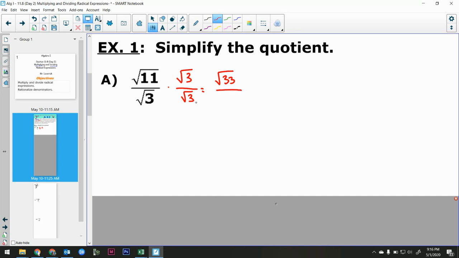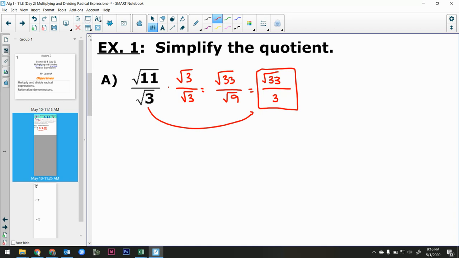divided by, now we could call this radical 9, and maybe I'll do that for one problem here. I'm putting an extra step in there. You don't have to put this radical 9. You can just go straight to calling it 3. But that's my answer there. Okay? All right. So that's rationalizing the denominator. We're turning the denominator into a rational number. Let's try it again.